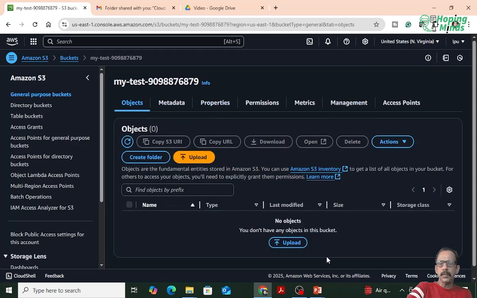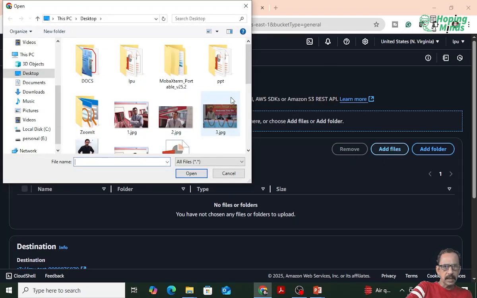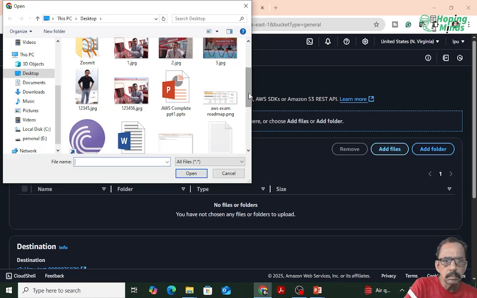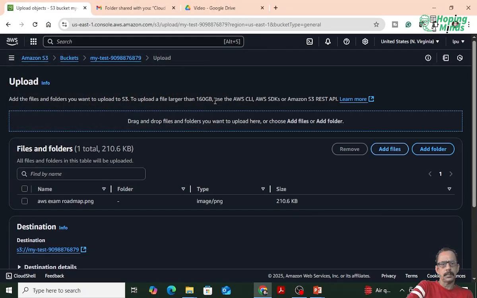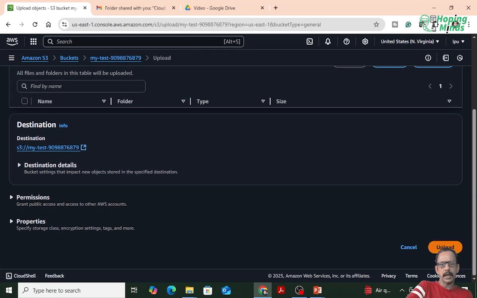Here we can upload the data we want, and then we can share it with anyone. So upload. Let's check something. Add some file here. I will add some file from my desktop. I'll just take this PNG file to upload. Okay, we have selected the file to upload and upload.